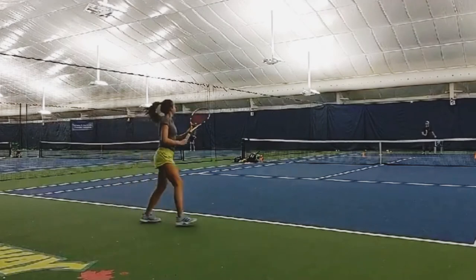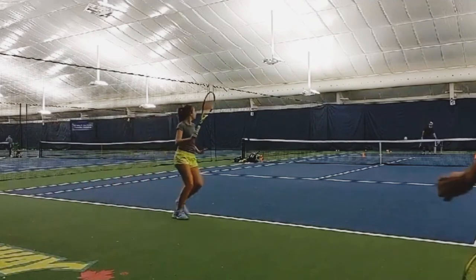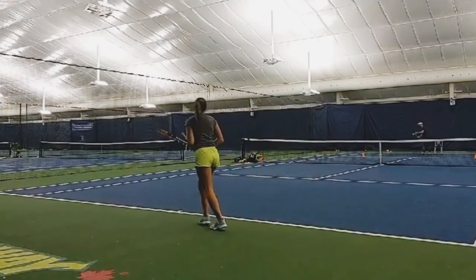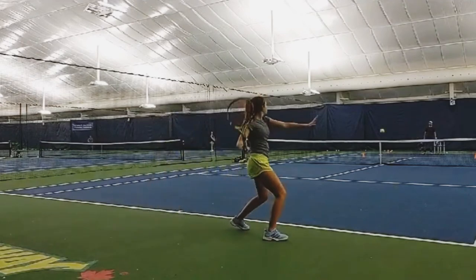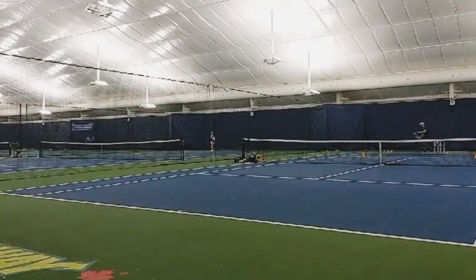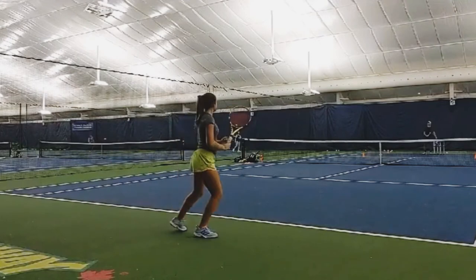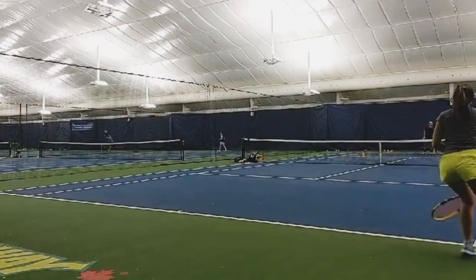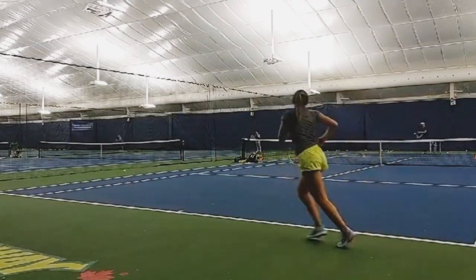Then we moved into a drill where she has to hit a forehand on the move. We hit one to her backhand, she hits a backhand, then she's got to recover and hit a forehand cross court — all balls going cross court on the run, trying to hit a deep ball. Once again, we didn't talk about technique: the setup, contact point, hitting zone, grip — nothing. Callie does have some good fundamentals already, but I think this can be done with any athlete learning to play tennis. Give them some basic fundamentals, but then don't worry too much about technique. The goal is to give her drills that'll help her in a match, and if she keeps doing them over and over again, eventually it'll become habit in a match.